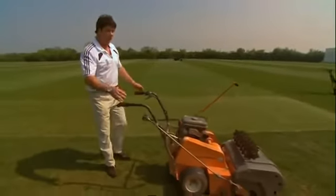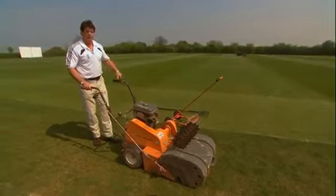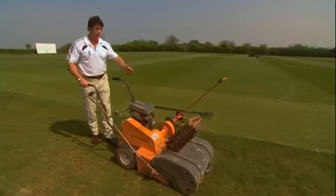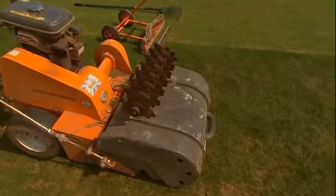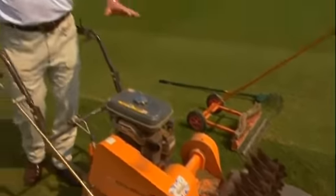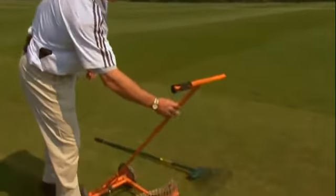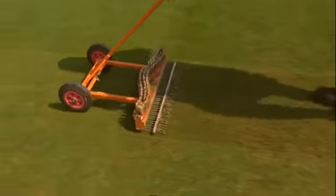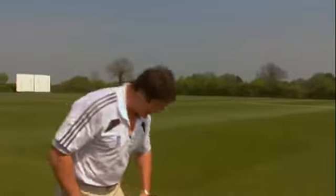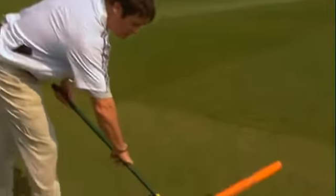If your club is fortunate to have high-tech kit like a mechanical scarifier, that's absolutely perfect — the scarifying reel will do a lot of the hard work, but it's essential that you don't adjust it to disturb the soil surface. This pedestrian scarifier is also a very good implement to lift and pull out debris from the grasses. Or if you're really strapped for cash, there's nothing like a good old-fashioned springbok rake to achieve that.